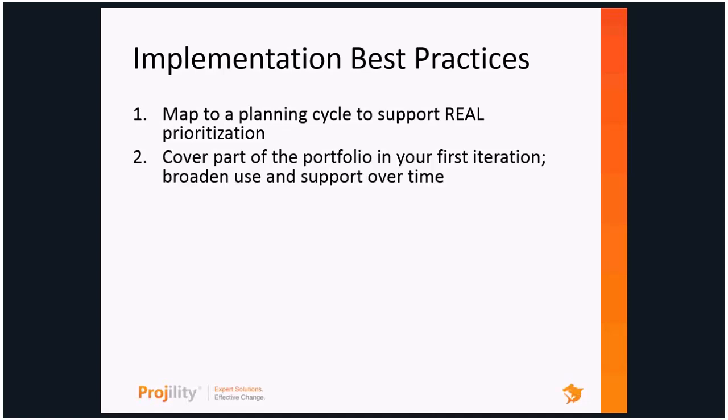What you want to do as well as you're rolling this out, think about covering a part of your portfolio. It's pretty ambitious to say we're going to capture every new project request and do all of our scoring in this tool out of the chute. So our clients that are successful actually start small. They say, let's just do the IT infrastructure portfolio, or let's take one executive or one director's portfolio and get it into the tool. Once you do that and you prove it out, you can start to sell the value of it and broaden the use over time.